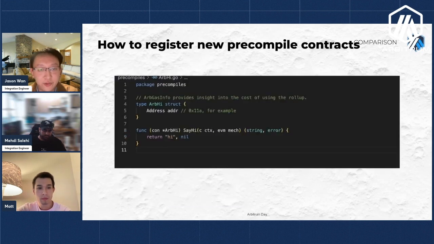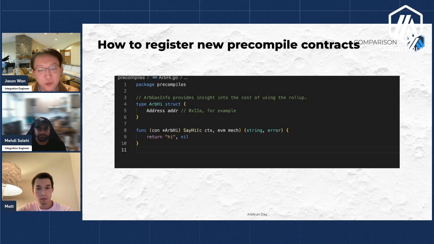In this file, you need to add two things. One is the structure. In the structure you just need to put the address field; we will fill this out in the later process. Then you can add your function here. Because this is just an example, we just use the simplest, easiest way to edit.